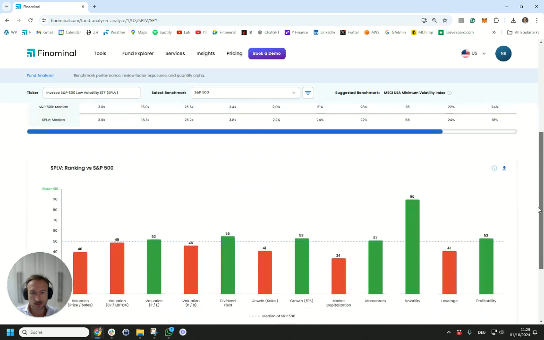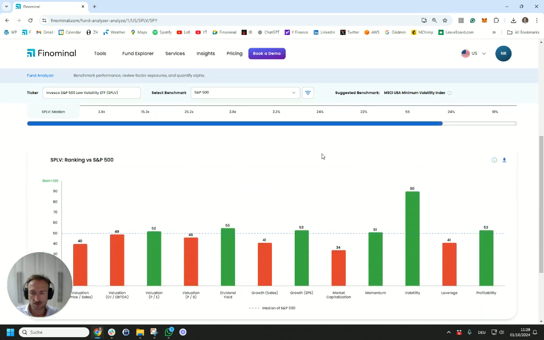You can also see that in chart form, which in this case does look quite difficult to see. It's very similar to the index. The index is around 50, but you do see on this one column here, which is volatility, the score is close to 100, which is the best score. And it simply means that the stocks in this portfolio are far less volatile than the average stocks in the S&P 500, which is as expected.